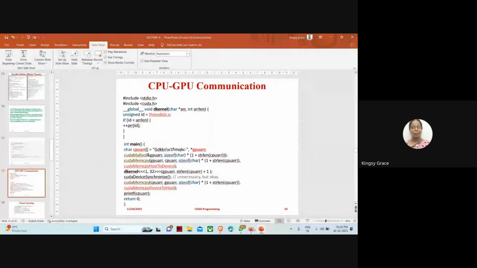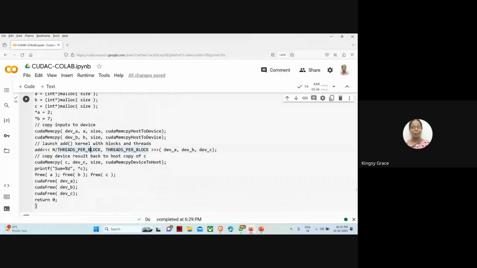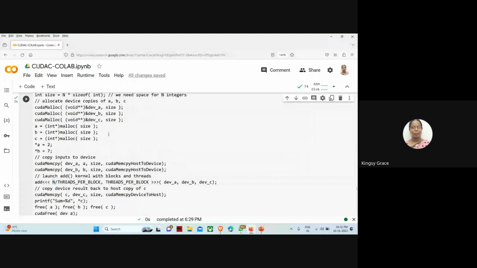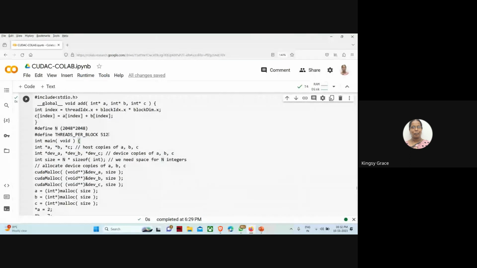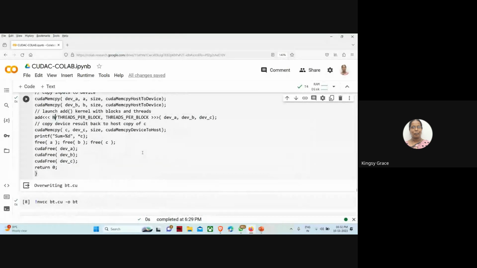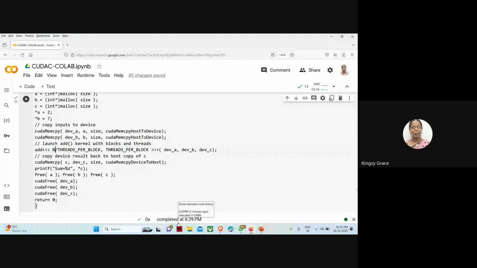Okay, in this one you have to note one more thing. I didn't tell you that the number is divided by threads per block, comma, threads per block. That is already given. Each block will have 32 threads, but even though only 32 threads are there, you can give any number of threads. It's not a problem, it will be taken care of by the GPU. Again, you have to give a bigger number of threads while launching the kernel. You shouldn't give very small numbers.